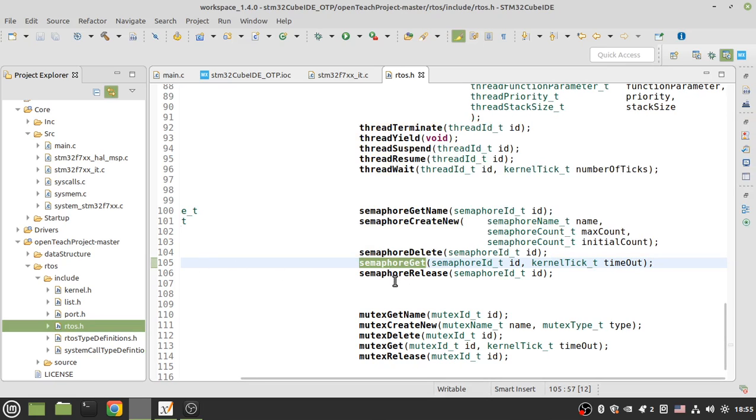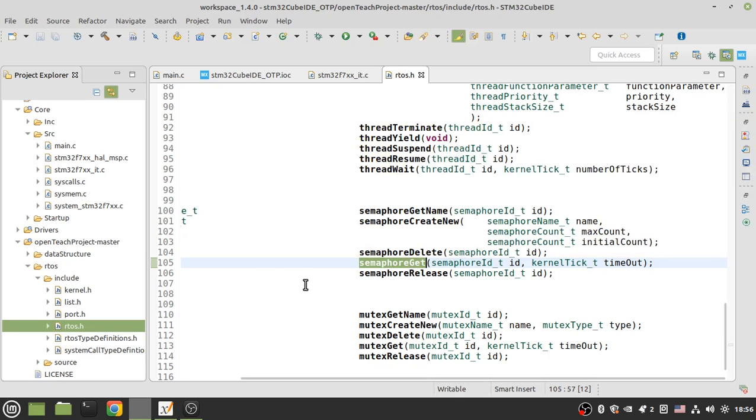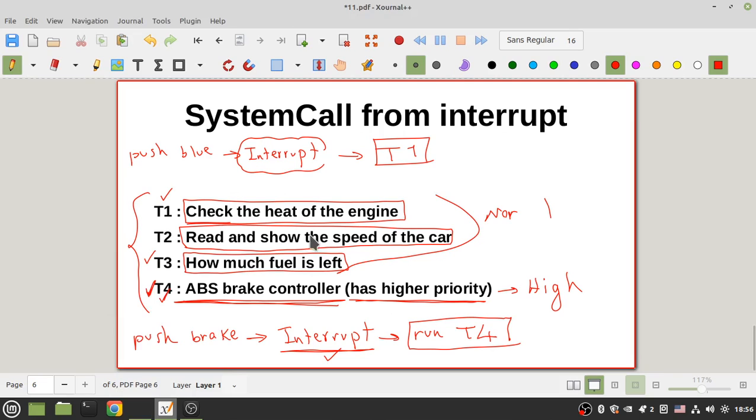If the value of the semaphore count was greater than 0, the return value will be status okay. So in this way you can use semaphore get and semaphore release. Semaphore release is so important. You see the importance of semaphore release in this example.